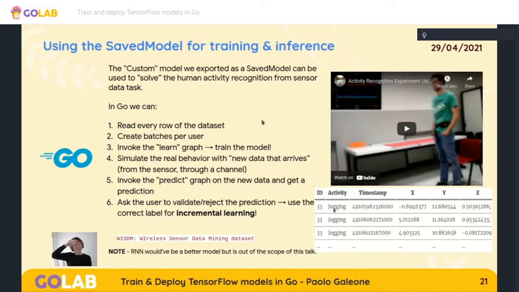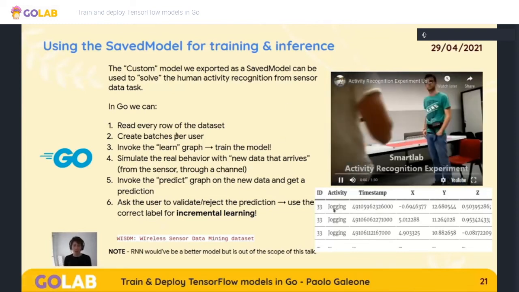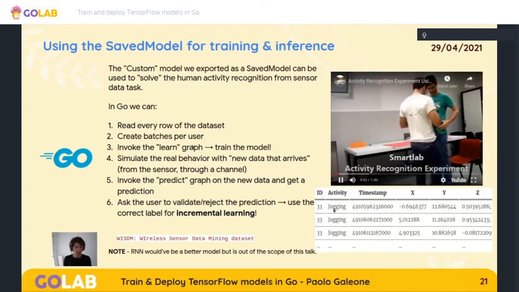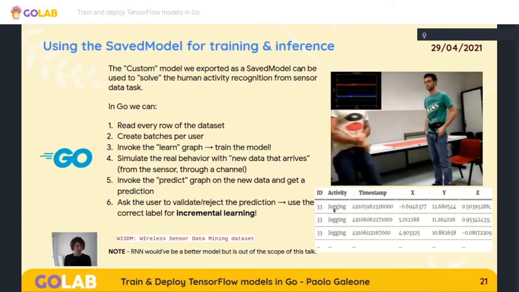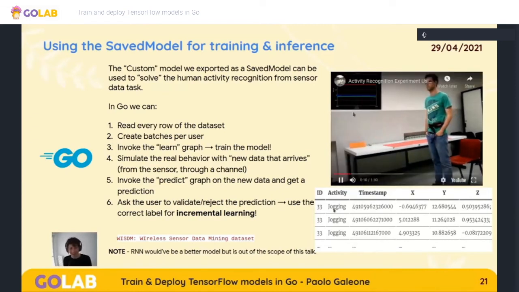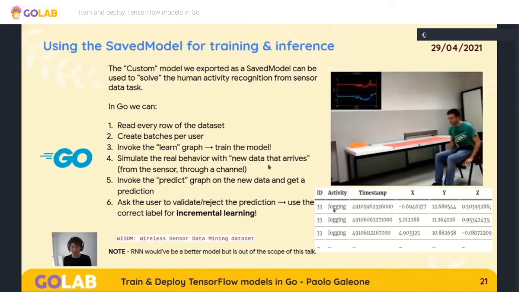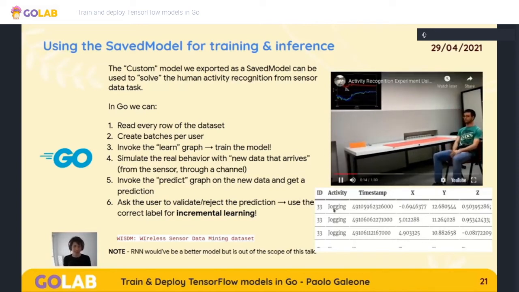As an example, we are going to use the wireless sensor data mining dataset. That is a dataset that has been collected in this way. As you can see in the video, some people in a laboratory just, and this is something old, I don't remember exactly the year of publication of this paper, but it is something old.